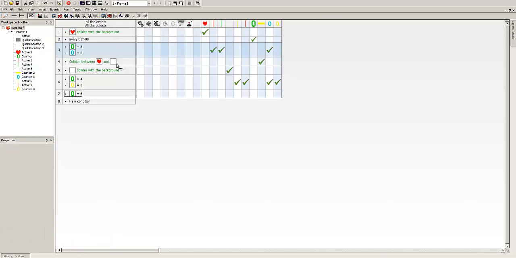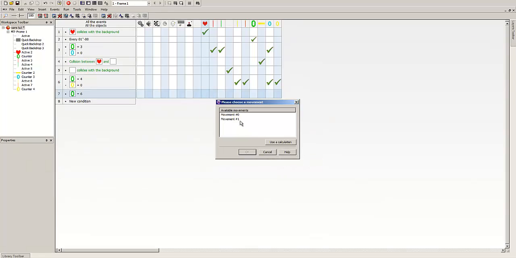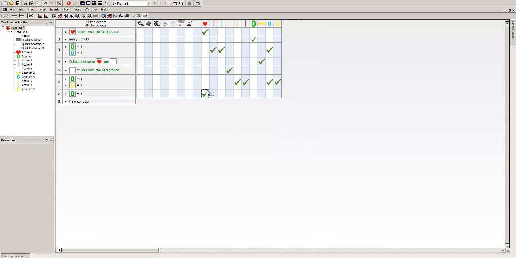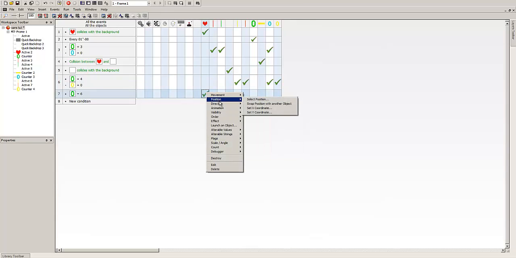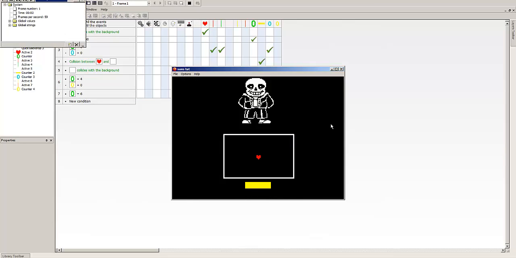And now we come up to the event editor and come across to where this was, and then we're going to come down to multiple movements and select movement. And then we're going to choose movement 1 because that's what we got for the blue heart. Then we're also going to go to animation, change animation sequence and go to blue. Let's try that out. So do 2 simple dodges and then kabing, we're blue now.